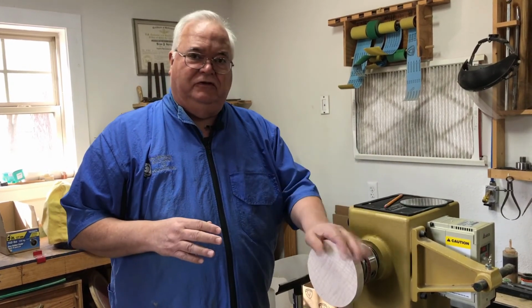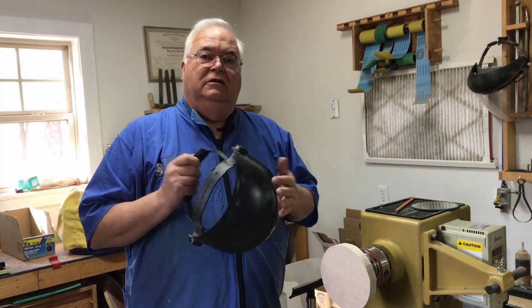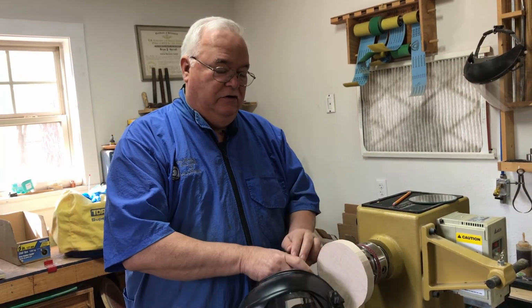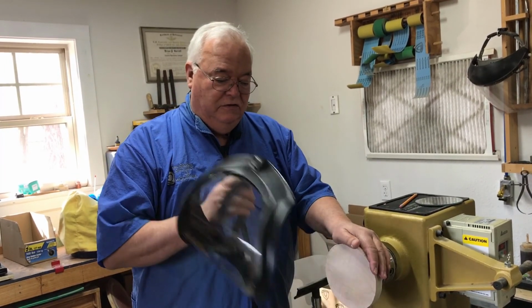Okay, before we start, a little safety. You should wear a mask, some type of face shield. When you turn on the lathe, you shouldn't have long sleeves, because if it catches, it'll pull you into the lathe. It's not a good deal.